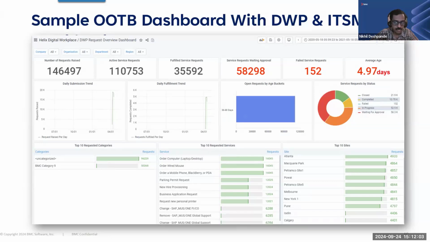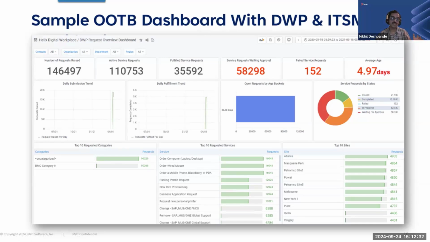You see a few stats panels at the top. You see number of requests raised, active service requests, how many of these are awaiting approval, average age, and so on. You also see trends of submissions and fulfillments. One of the tasks of the service desk management team is workforce planning. To do workforce planning, they need to be familiar with trends.